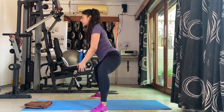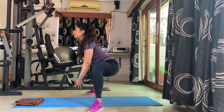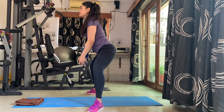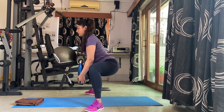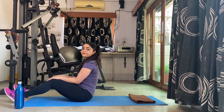Now this bottle is just 1 liter. It is really light. You can get 2 liter bottles or you can get anything heavy. Take a dabba from the kitchen, take a suitcase. Just grab anything that's heavy and hold. Hold in that position for as long as you can, at least 5 seconds.